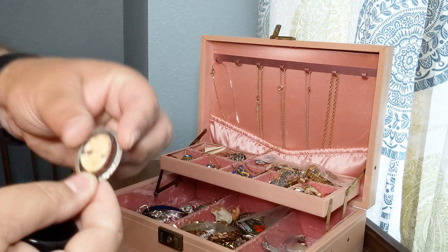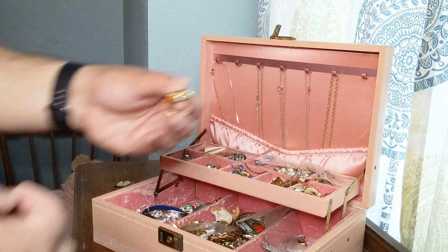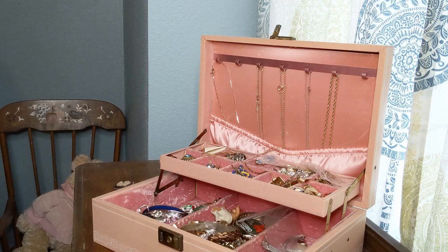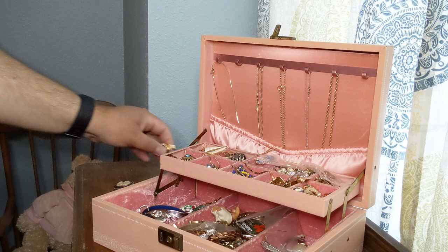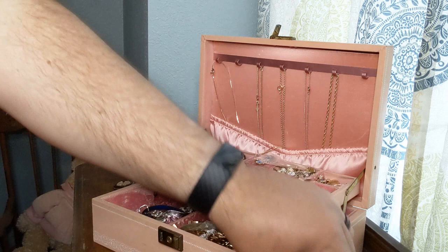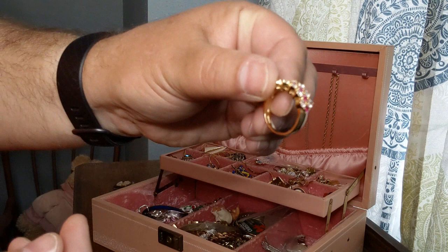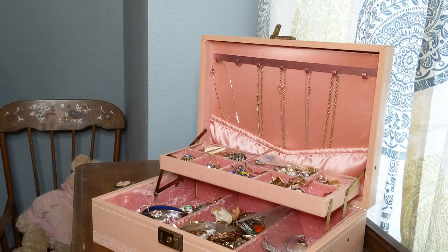Another close-up for you. Again, first video, gotta work my way through this. A couple of keys, that's nothing too exciting. There's a ring watch, I'm sure that's not anything too fancy. Made by Geneva in Hong Kong, so no, nothing too fancy at all. A couple of pinbacks. That's a pretty ugly pin. Here's a ring. Looks like gold and rubies in there, but I bet that's a costume. But it is marked, so we'll check that out. Yeah, that's 1/20th 12 karat gold filled, it looks like, but not too shabby.